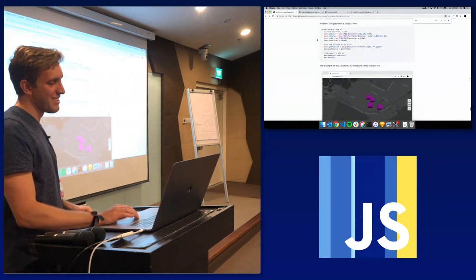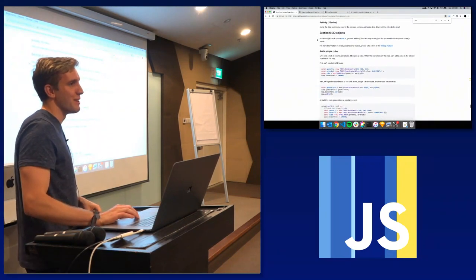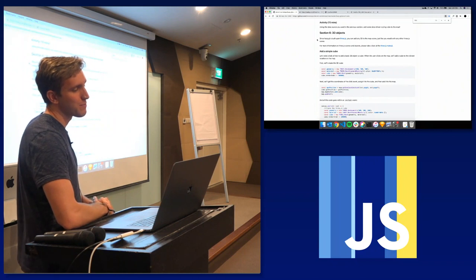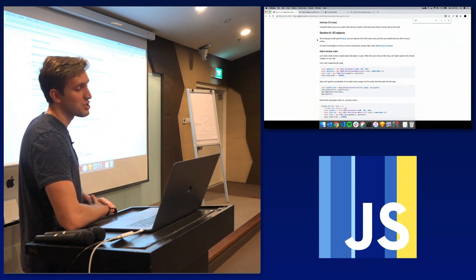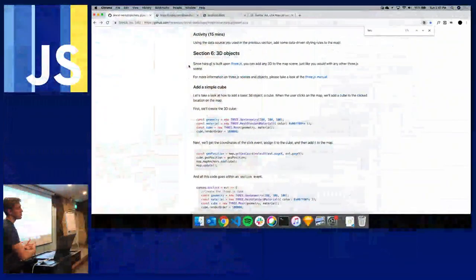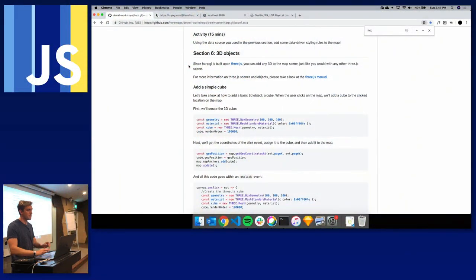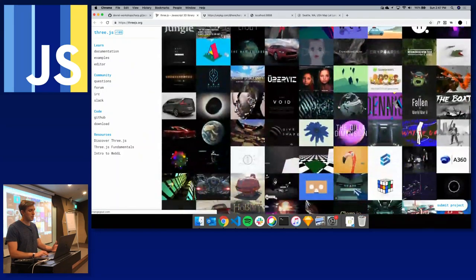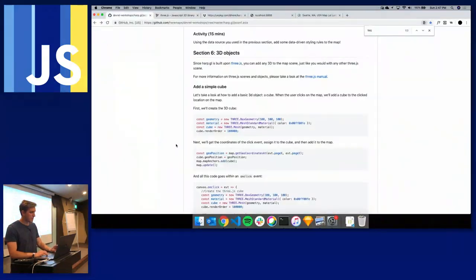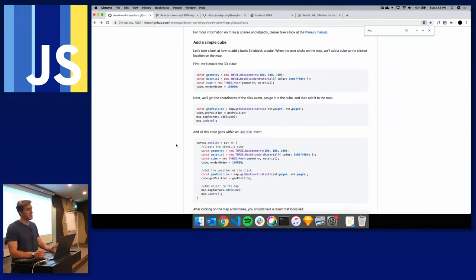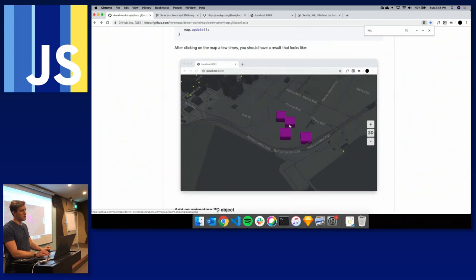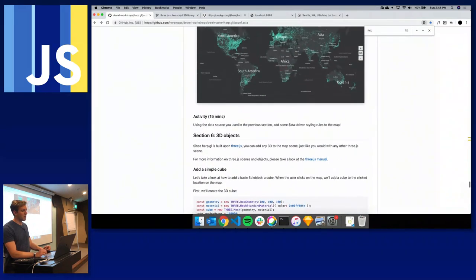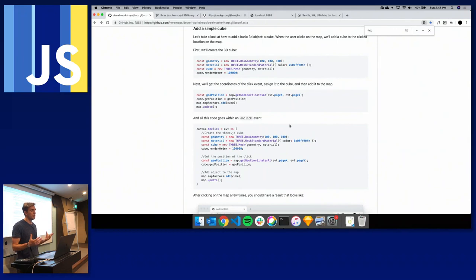Cool. So because harp.gl is built on a popular 3D web library called 3JS, you're actually able to call all the APIs that you would in 3JS right inside of HARP as well. For a little bit more information on 3JS, you could click on their site. They have a lot of cool examples of things you could do with 3JS. It's a fun little gallery to look through. But the first exercise we'll be doing is adding a simple cube to the map, something just like this. This isn't really a geographic object. We're just simply creating a 3D cube with the 3JS APIs and then adding it to the map.